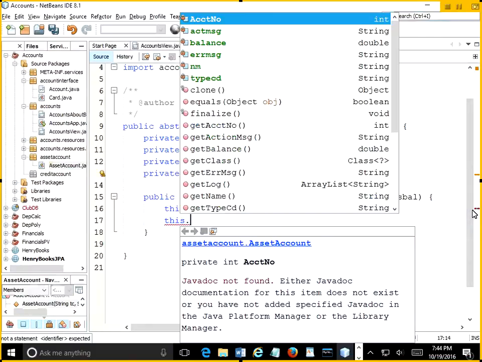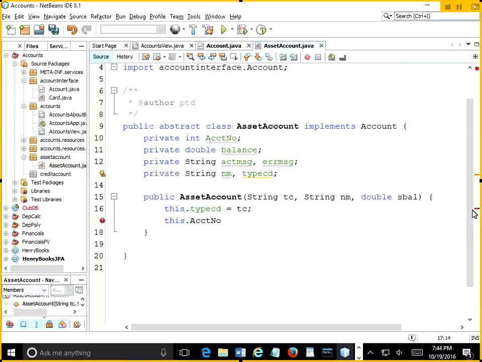It can set the, well actually, let's set the account number to 0. And this is the constructor that is for new accounts. So I should have mentioned that. So if they're trying to create a new asset account, this is the constructor that's going to be called.